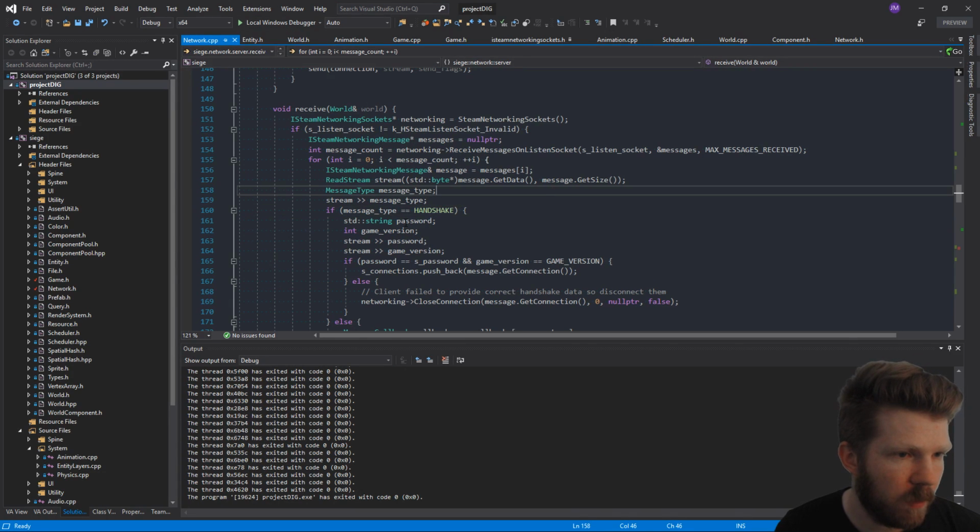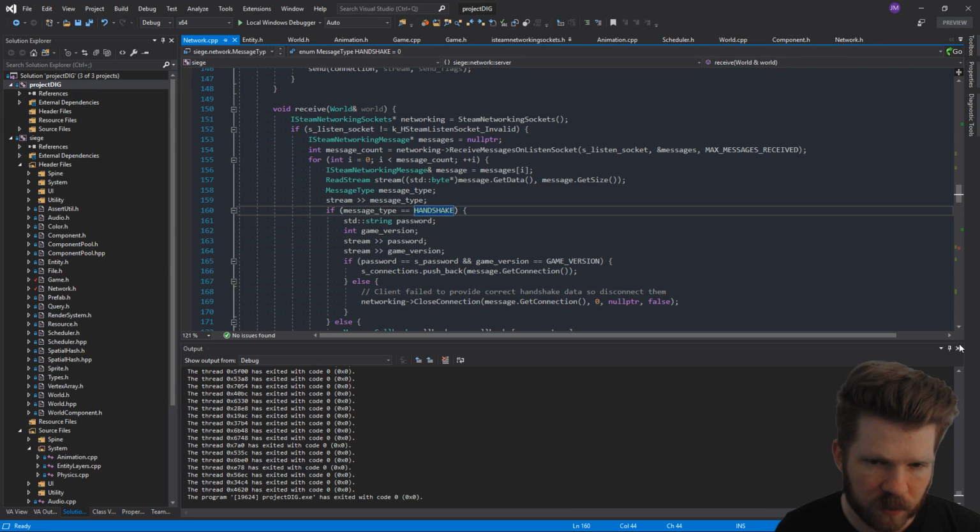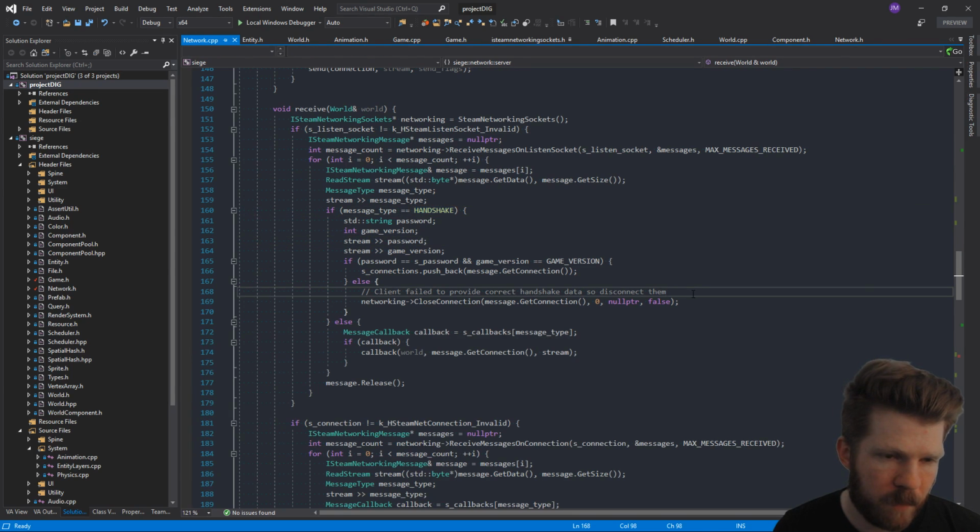One problem with it, well, kind of problem, is that technically the client can still be sending messages to the server before we have authenticated or did our handshake.